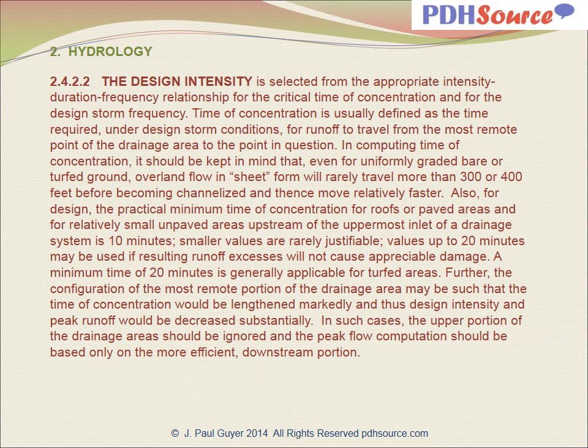In computing time of concentration, it should be kept in mind that even for uniformly graded bare or turfed ground, overland flow in sheet form will rarely travel more than 300 or 400 feet before becoming channelized and thence move relatively faster. Also for design, the practical minimum time of concentration for roofs or paved areas and for relatively small unpaved areas upstream of the uppermost inlet of a drainage system is 10 minutes.